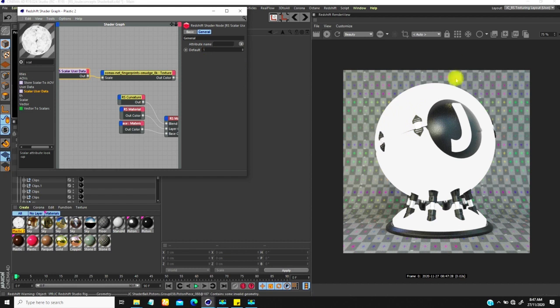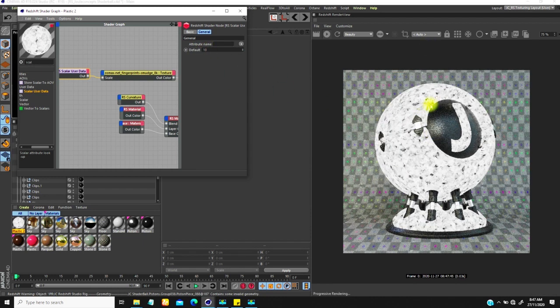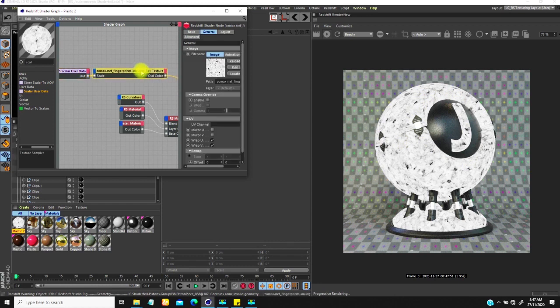So if I make this 1, it's going to be 1% of the 100% of what we had before. So we need to start reducing this by increasing. So if I increase this to 2, it's going to reduce the, so that's the inverse of this. Increasing the value will reduce the scale. So if we make this 10, for instance, see what we get to have. So let's try to use 7, and I think we are good here. We have some noise here. So this is the first thing we're going to do. Like I said, the other thing I'm going to do is to, so let me right click here and rename this to noise.